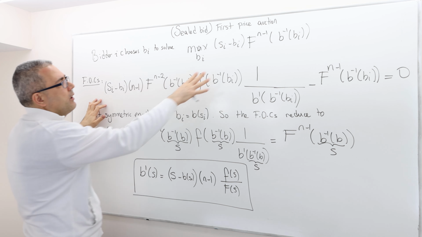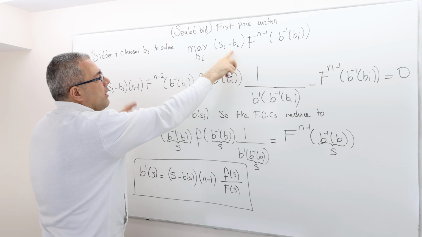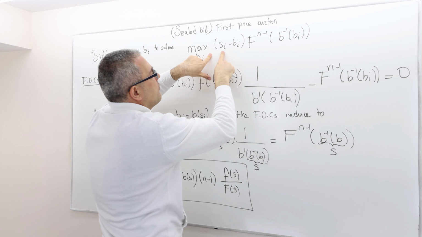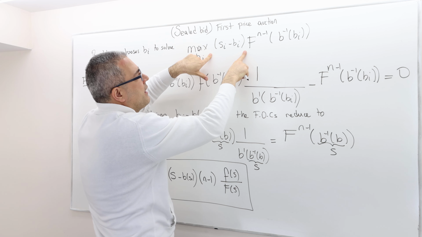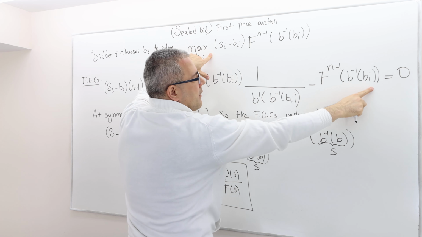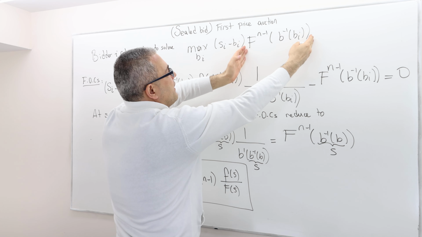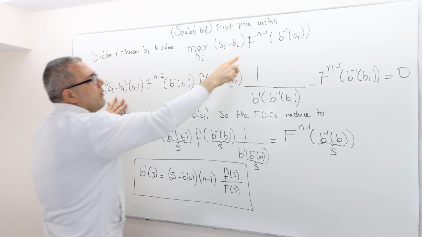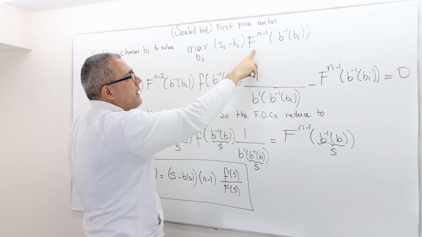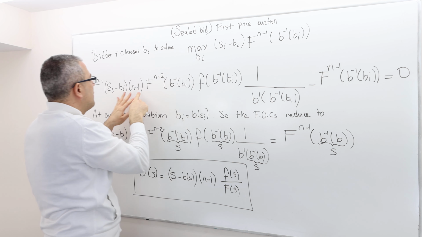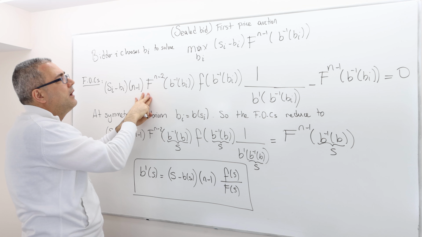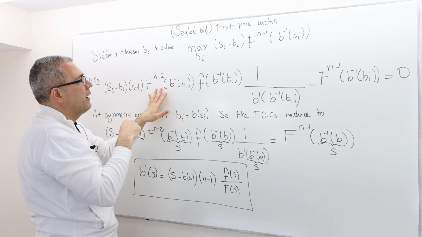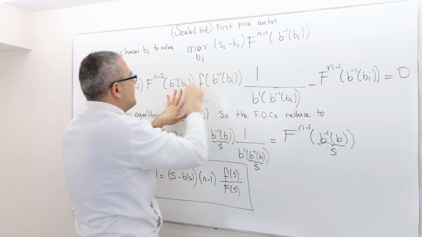All right, so taking the derivative is a bit tricky, so be careful. When we take the derivative with respect to b_i, the first thing is to take the derivative of this part multiplied by this, which is this guy. The derivative of this with respect to b_i is just minus 1 times this. Now I'm going to take the derivative of this guy multiplied by s_i minus b_i. When I take the derivative of F to the power n minus 1, n minus 1 is multiplied by s_i minus b_i times F to the power n minus 2. So we reduce the power by 1, and everything inside remains.